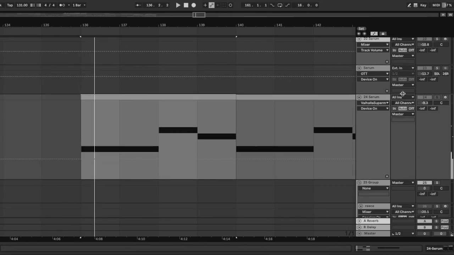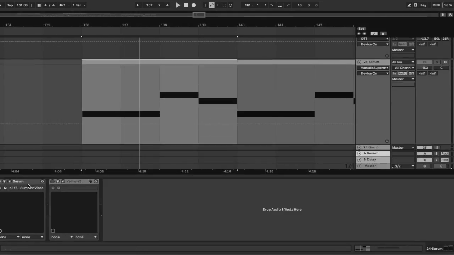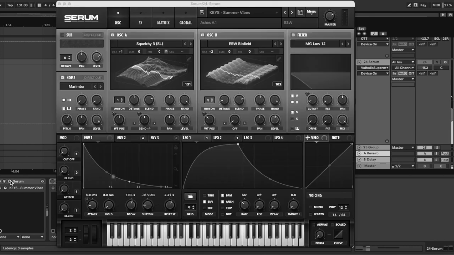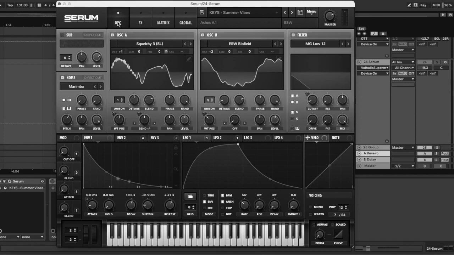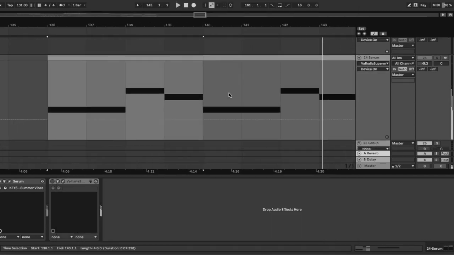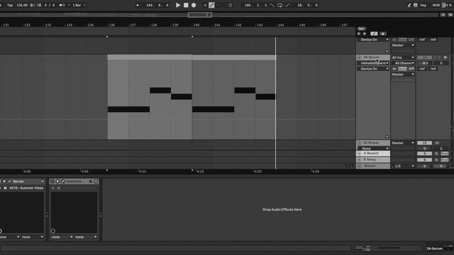Distorting reverbs is a pretty unconventional way of making atmospheres. Usually in an effects chain, you'd have the reverb after the distortion, but to make distorted reverbs, we're going to try adding reverbs before the distortion for instruments in order to get that sort of distorted pad-like sound.